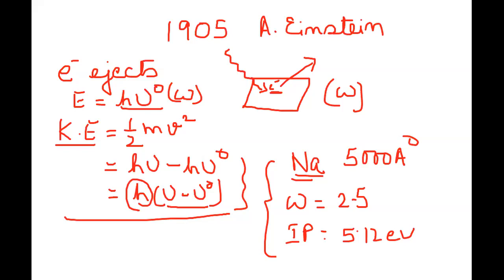And when the value of h is obtained, we can continue with its usage in other formulas. The value of Planck's constant is given as 6.626 into 10 to the power minus 34 joule seconds. This is the value that is used. Further on, wherever we use the value of h, we will adjust according to the units. Now, the next constant we are talking about is the Rydberg constant.